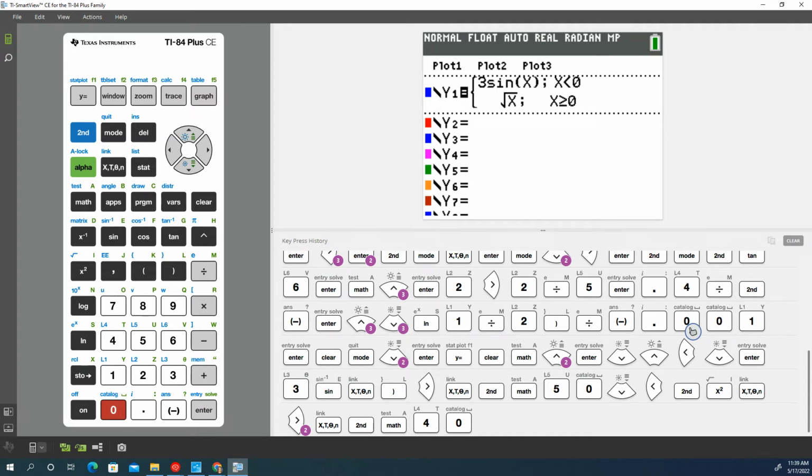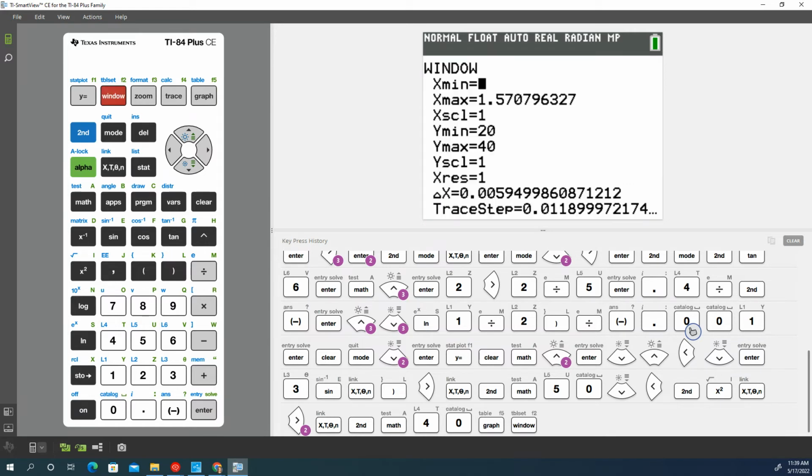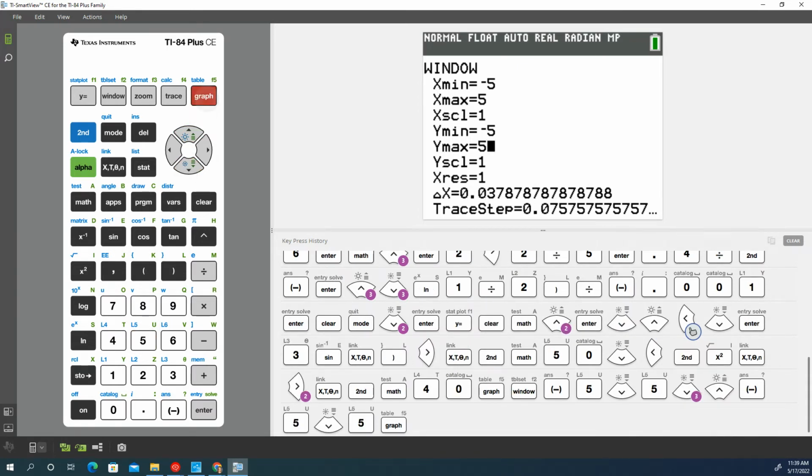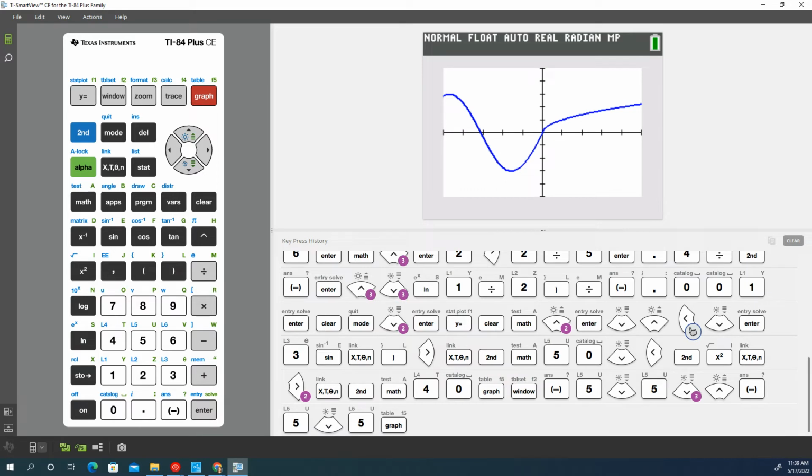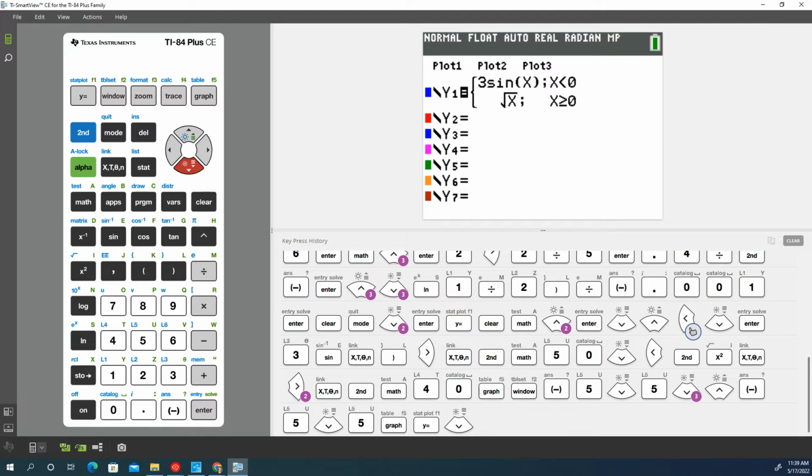Hold on. Let me just see if this even works. Oh, my window's probably on. I have it. Hold on. I'll show you. I'm pretty sure there's another way to do it, because I used to have the old school calculator too. Oh, it worked! Okay, so I think this is the other way you can do it. I think you can just type in 3 sine x and then do second fancy bracket. I don't know if you need a comma there. We'll find out.